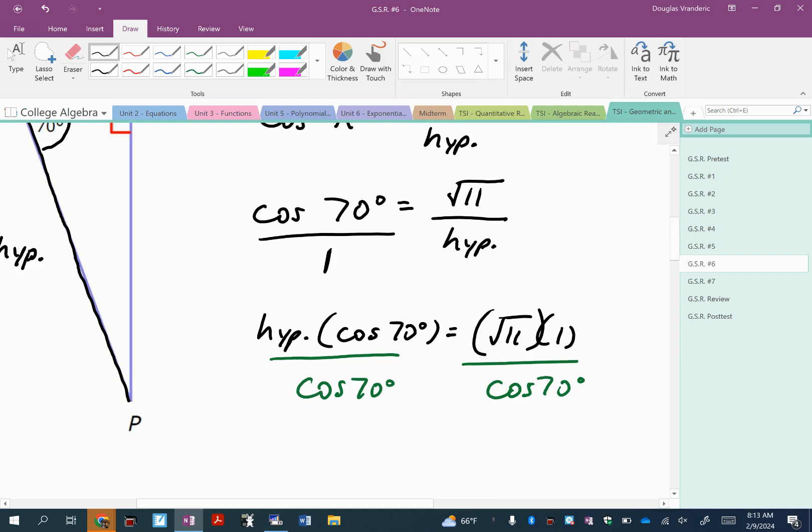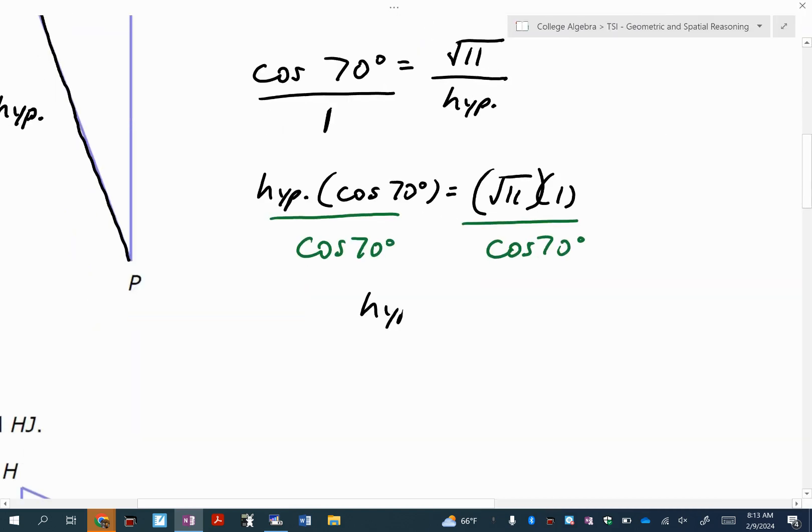Now these calculators are really good, but you need to make sure that you're in degree mode. So if you turn your calculator on, make sure at the top it says DEG, and mine doesn't. Mine says rad for radians. So I need to go to mode and go to degree. So it should say DEG at the top. Does it say DEG at the top?